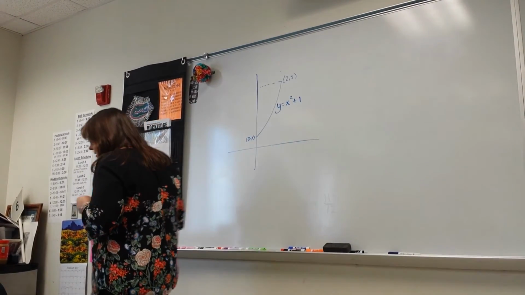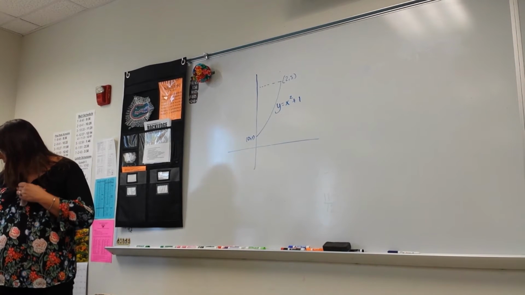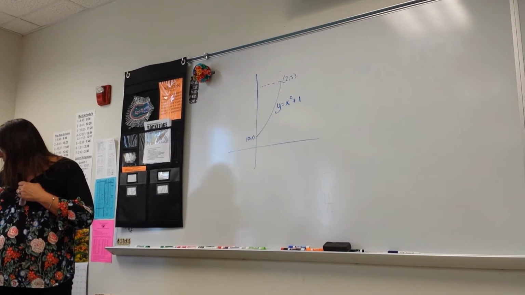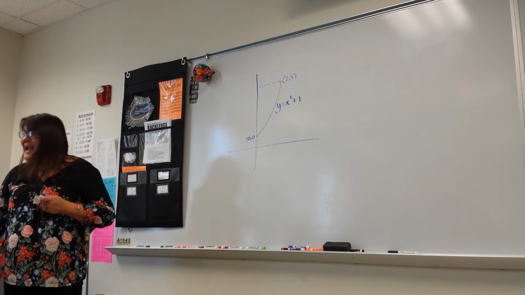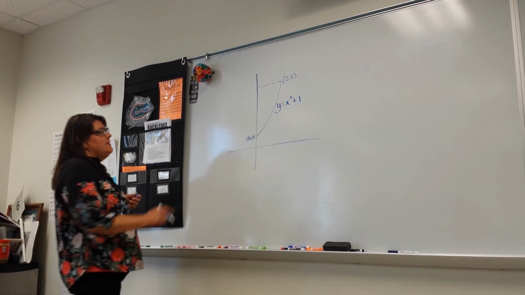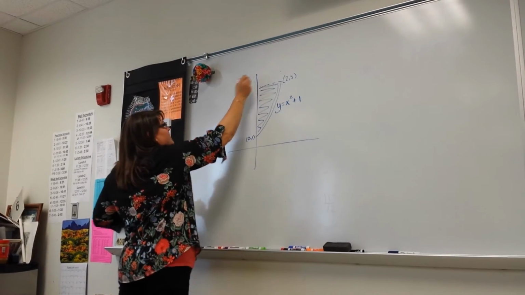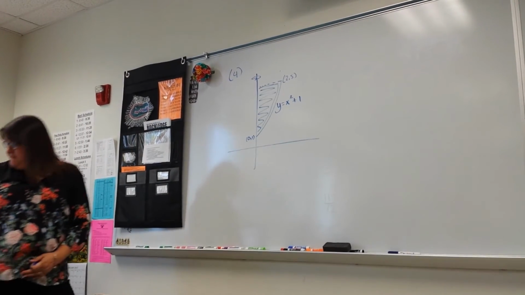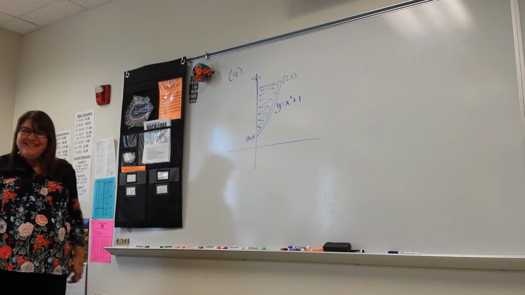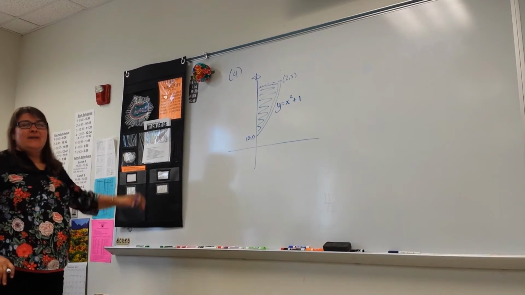Okay, it says the diagram shows part of the curve of y equals x squared plus 1. Find the volume obtained when the shaded region is rotated 360 degrees about the y-axis. This is the shaded region, and it's about the y-axis, and it's worth 4 points. We're having a party, baby. Zero to 10 is going to be 1 to 5. So we are having a party, right?